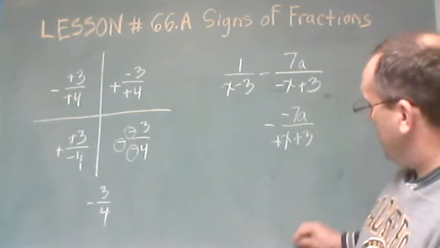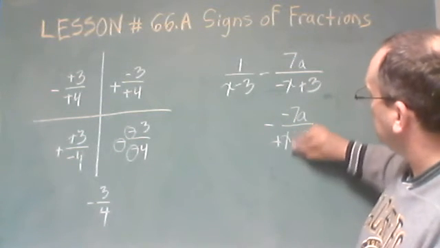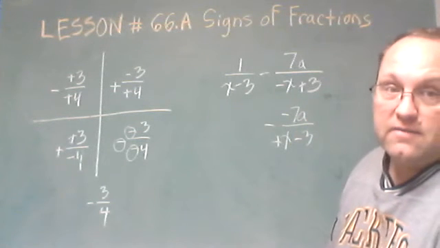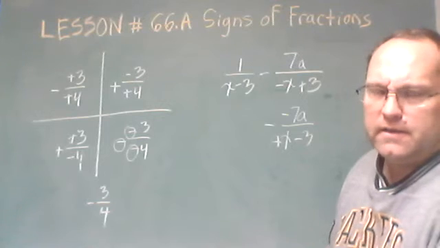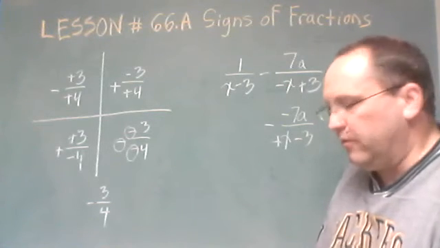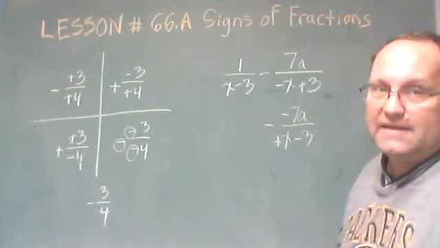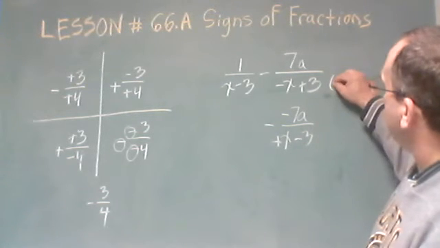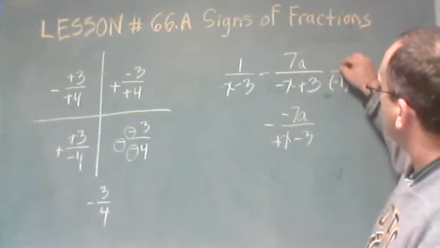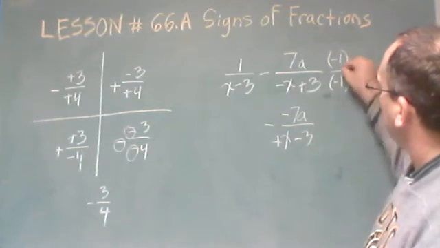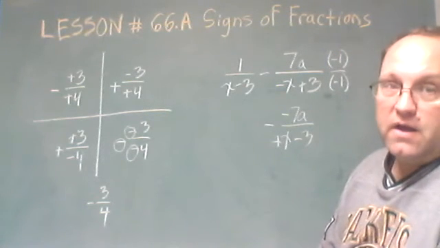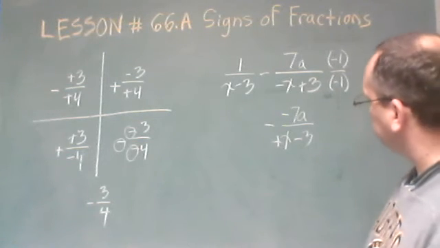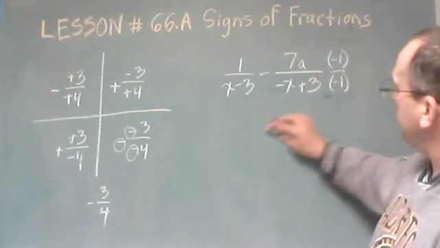But really what we need to do is change the sign on that other number in the denominator as well. They don't really explain that in the book. Why is that the case? Think of it this way: we are doing nothing more than multiplying this second fraction by a minus 1 over a minus 1. And in doing so, I'm going to go ahead and erase this now.